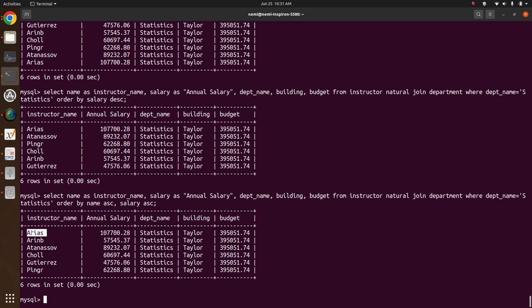The person with the highest salary will appear first, then the second highest on second place, and the person with the lowest salary will appear on third place, and so on. So this second sorting is done when there is a tie on the name.